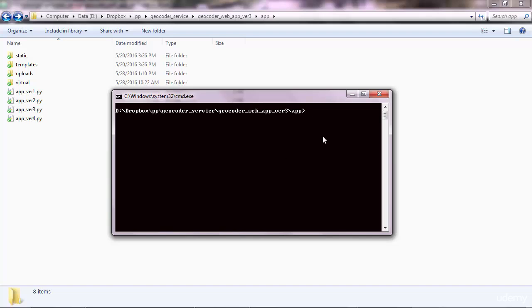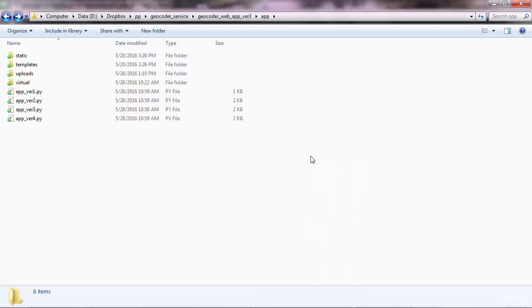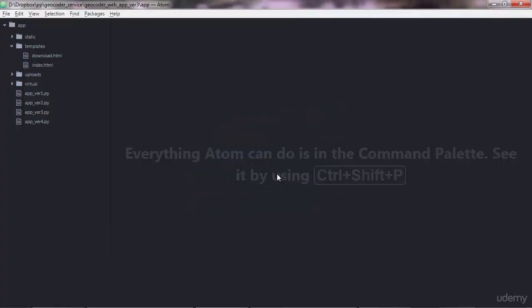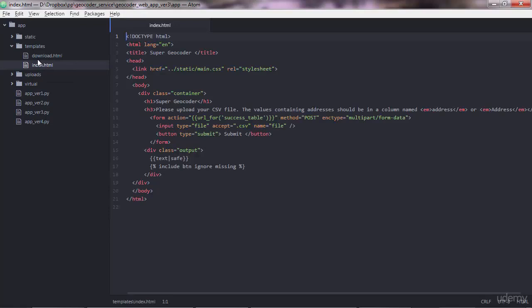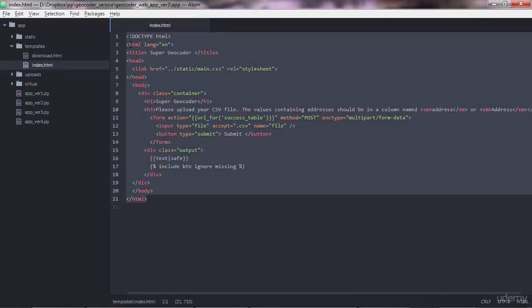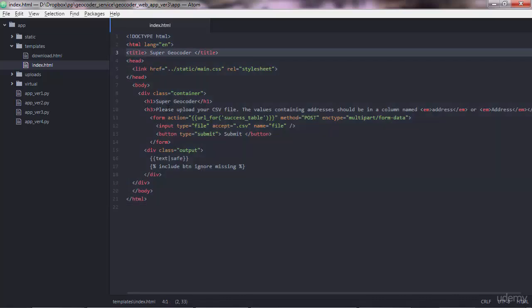And once I created these empty directories, then the second step was to create the user interface. So what I did was I created an index.html template in the templates folder. So at first that was quite simple. So it didn't contain this much code. That simply contained like a title and some headings there, and also a basic form.